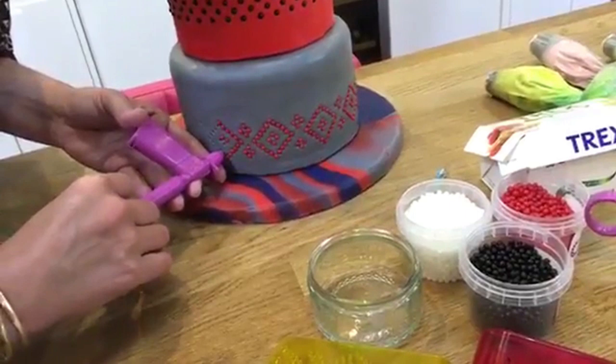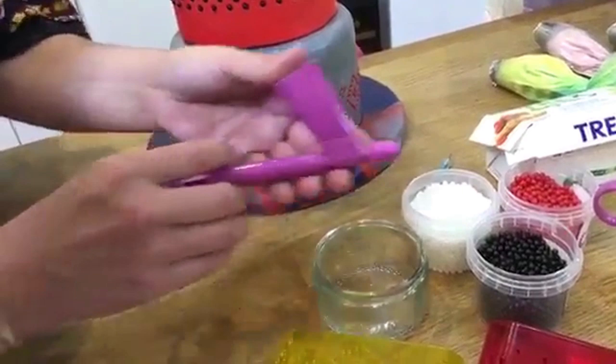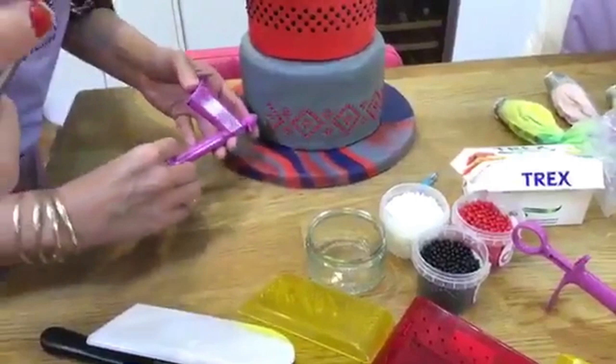So Kim, very similar to the 3D prototypes. It's a bit smoother here when you press it forward. It's not so clunky. And if you see when I did that, too many of the little balls go into the nozzle, so then you just have to press them out. There we go, and then you go again.